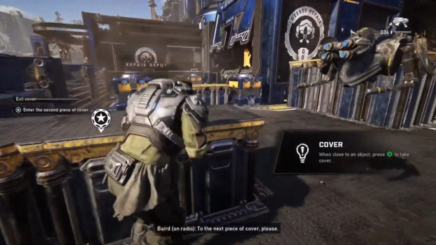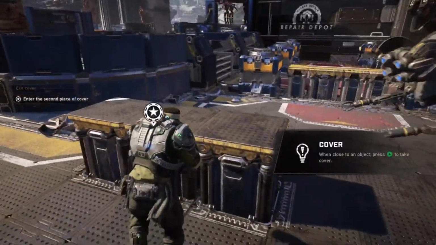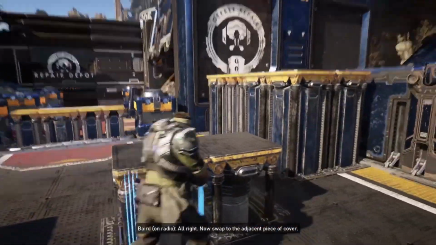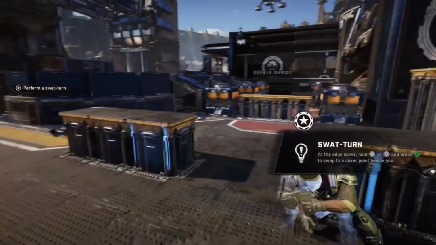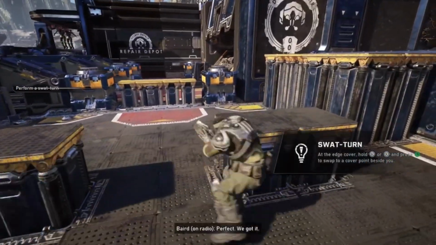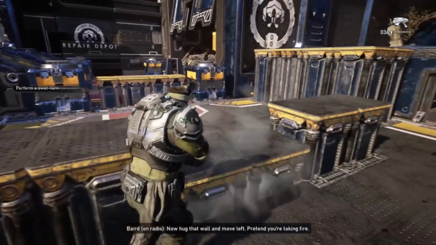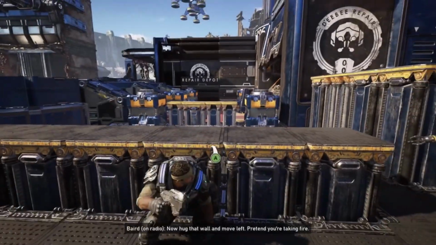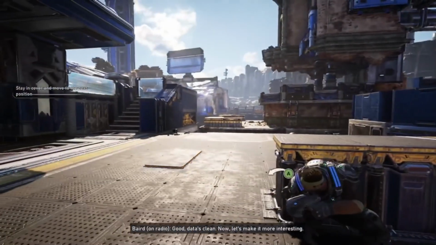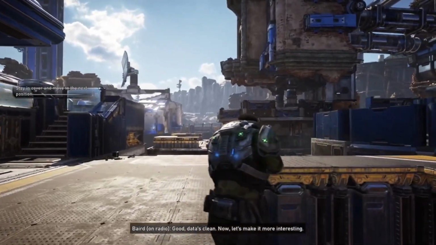To the next piece of cover, please. Now swap to the adjacent piece of cover. Perfect. We got it. Now hug that wall and move left. Pretend you're taking fire. Pew, pew, pew. Good. Data's clean. Now let's make it more interesting.